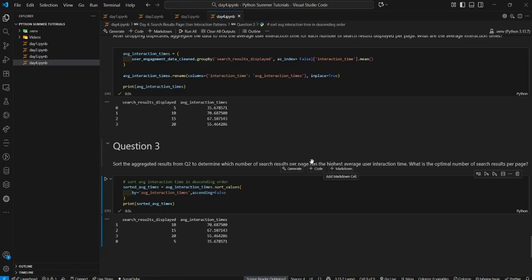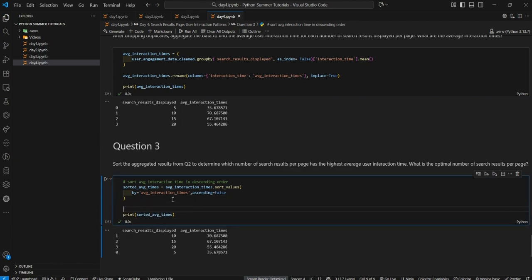So we've been able to sort search results per page from the highest average user interaction time. And the next question here is what is the optimal number of search results per page? So let's go.